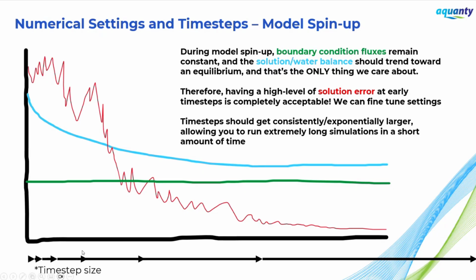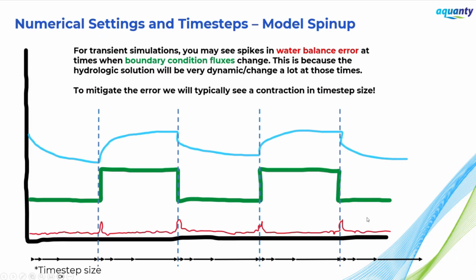So in this kind of situation, we don't really care what the model output times are, right? The model spin up might go for 100 years or 10,000 years. The main thing is we just want to reach some sort of equilibrium condition as fast as possible. So here, the time step sizes can basically grow unbounded, as large as possible, which will allow us to run the simulation for a longer duration, for a longer simulation period, faster and faster.